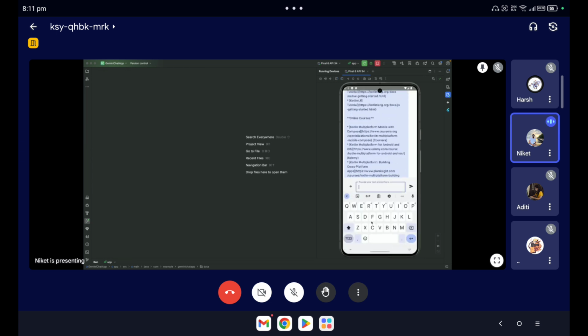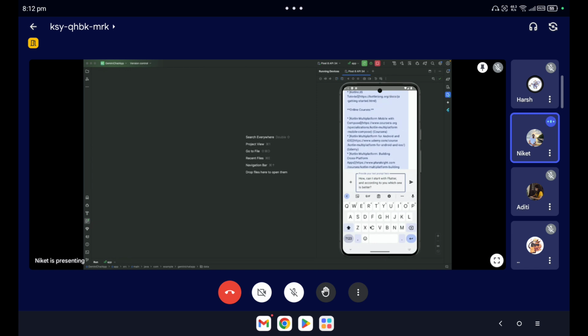Let me ask one more. How can I start with Flutter, and according to you, which one is better?